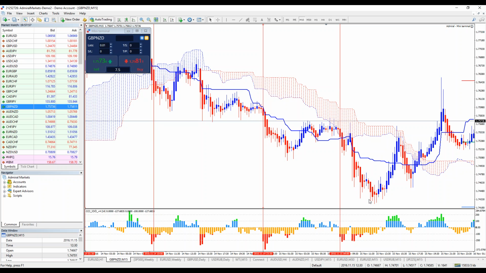Watch this, because pound New Zealand is the beast. It gives you a lot of pips if you are on the right side of the market. Ilya is saying, I thought pound Japanese yen was the beast. Pound yen is the dragon, Ilya. The beast is pound New Zealand and pound yen is the dragon. It is connected to Japanese and Chinese, I mean more Japanese mythology with dragons, and yen is the core of the pair. Pound yen moves much heavier than pound dollar.